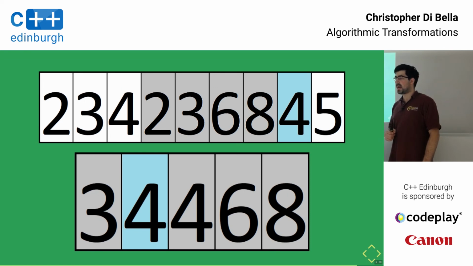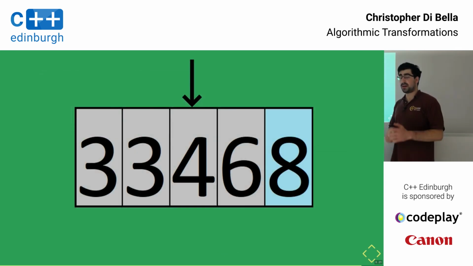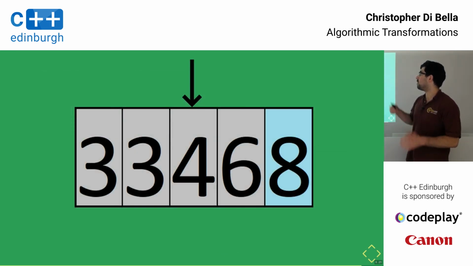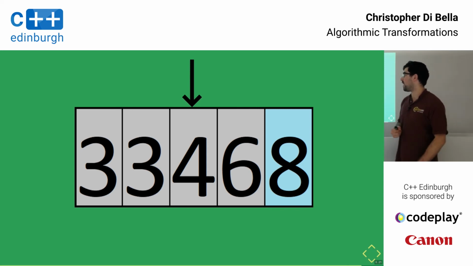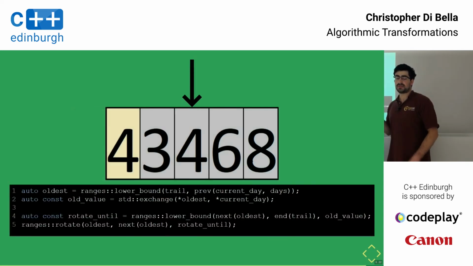What about 4? How do we get 4 into the correct spot? So if we go back, and I think this is what you were talking about just a moment ago, we want to get 4 either before or after this element. And where 4 is currently going to be where 3 is next. And so what we do is we find the oldest element, which was a 3. We don't care which 3 it is, just a 3 needs to go. And then we override it with a 4, and that's what exchange does.